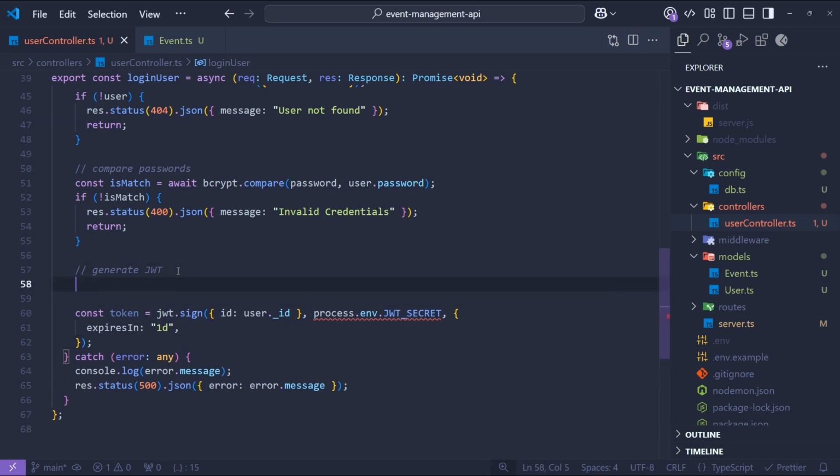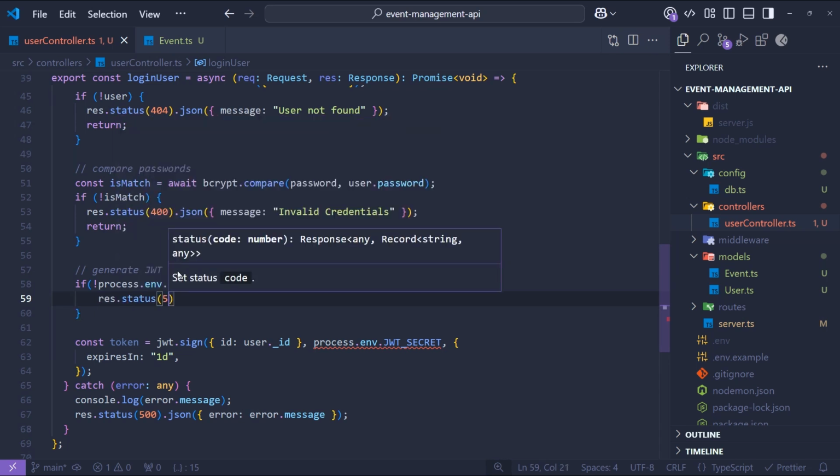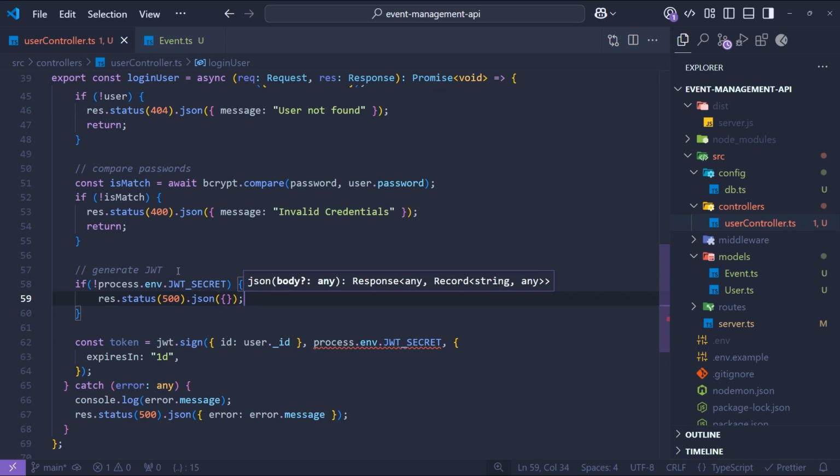So we just need to make sure before we are generating the token that if it doesn't exist, so this is going to be going to the user, right? So we have to just throw an error, or we can just give it that response with 500 error here. So response of status of 500 with the JSON. You can't just say token doesn't exist here, since a normal user can also see this. So yeah, I'm just going to say like authentication error, contact administrator.